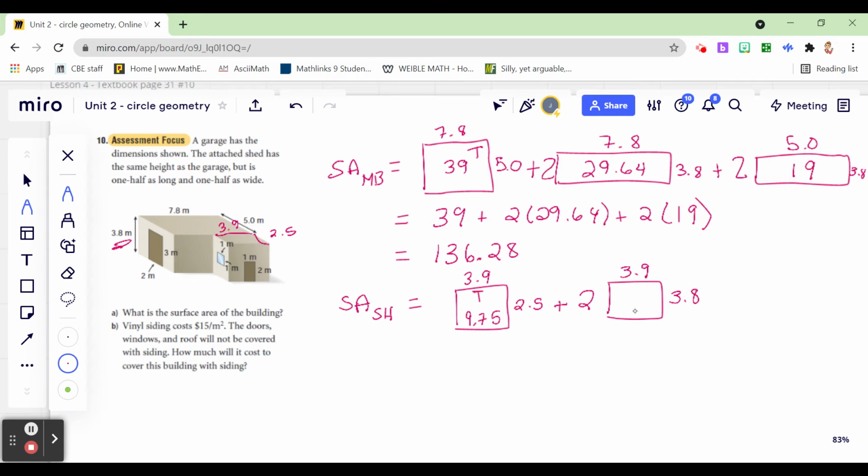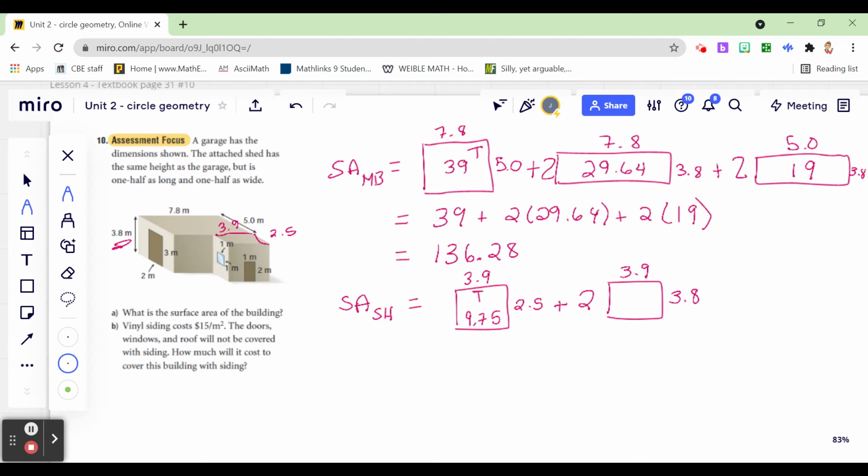Now, notice how I picked 2, and I did that because I recognize that the other side is going to be subtracted later, but I just wanted to be sure that I've done the whole object, and then I'm going to subtract it later because there's going to be a portion of this main building that will also need to be subtracted. So it's up to you when you do it, but you just got to keep track of it. I like to just do the whole surface area and then at the end subtract it.